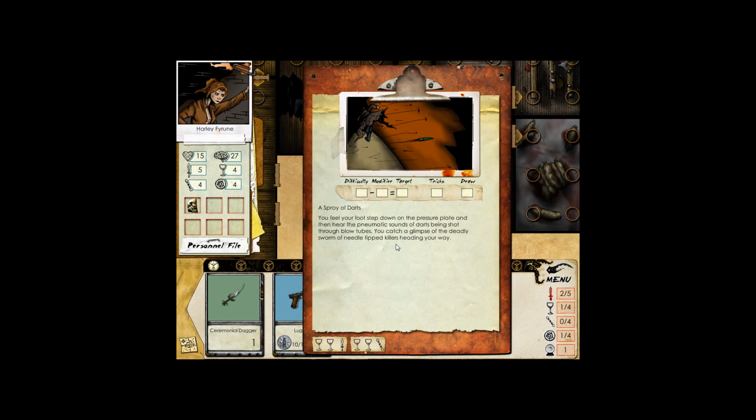Spray of darts. You feel your foot step down on the pressure plate and then hear the pneumatic sounds of darts being shot through blow tubes. You catch a glimpse of the deadly swarm of needle-tip killers heading your way.